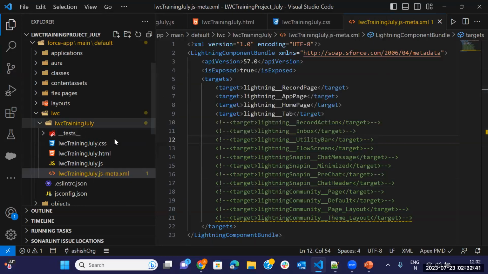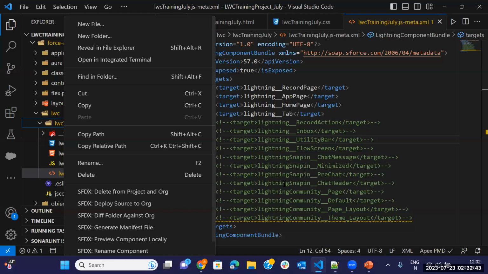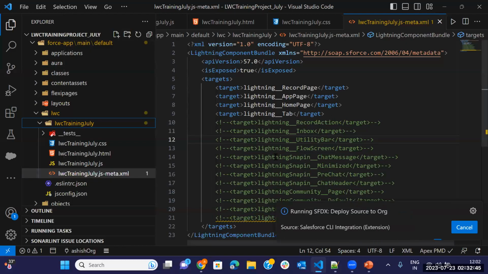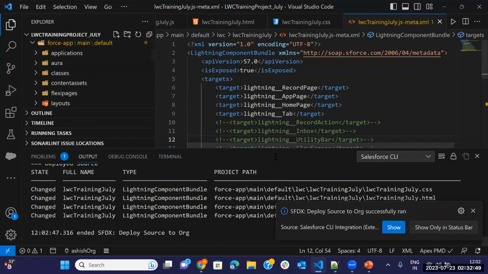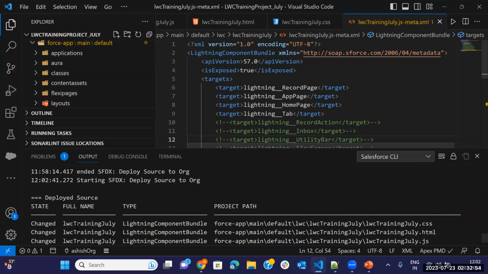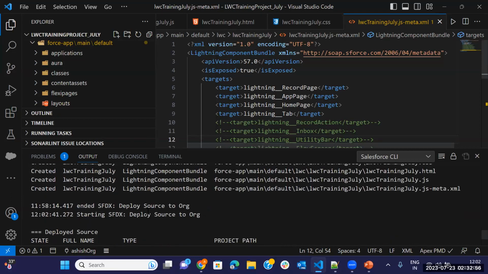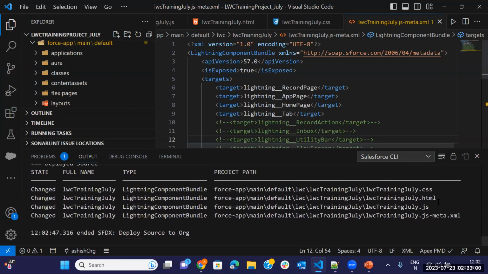Let's deploy again. Maybe it deployed to a different org. So make sure your username is different. Sometimes if your username is the same, it will deploy to a different org also. If you check here, the path, everything is this. Deploy to your org.